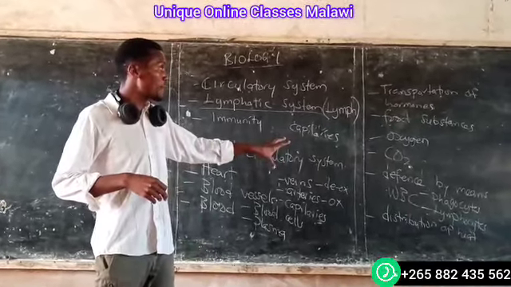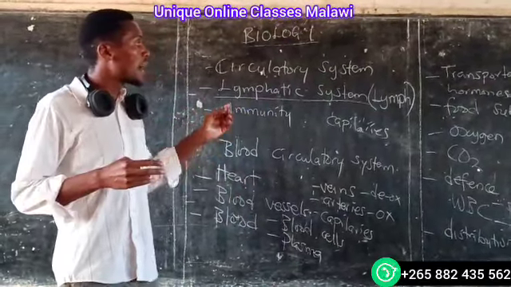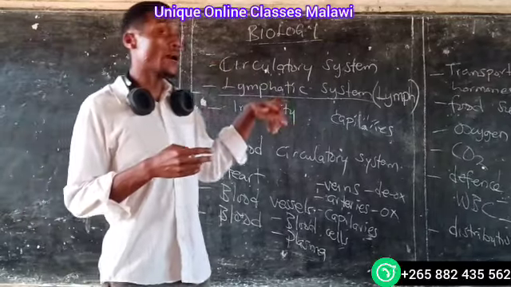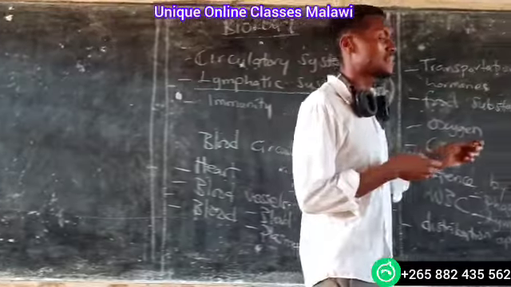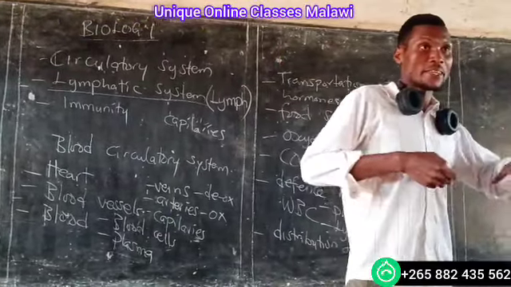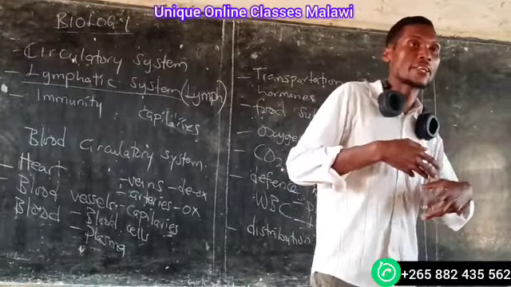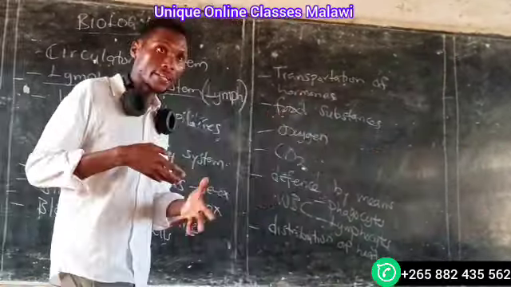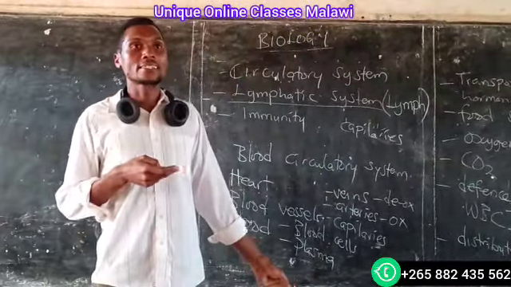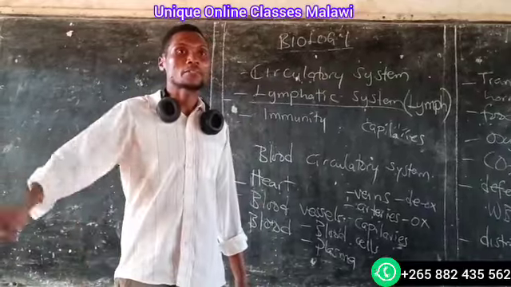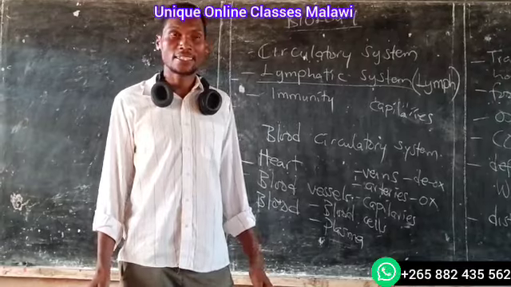Lymph nodes are found along the lymphatic system, and the lymph is emptied into the subclavian vein within the circulatory system. There it joins with the rest of the blood, and the circulatory system generally, so it goes on and on like that.